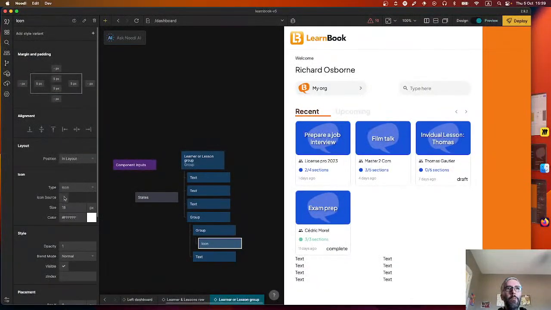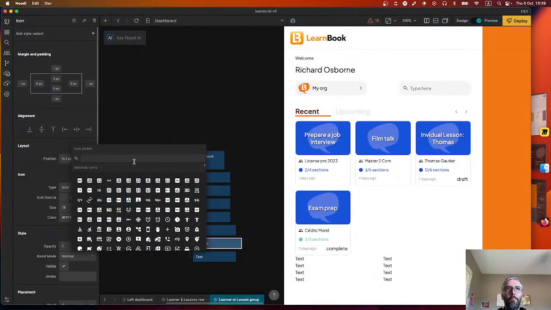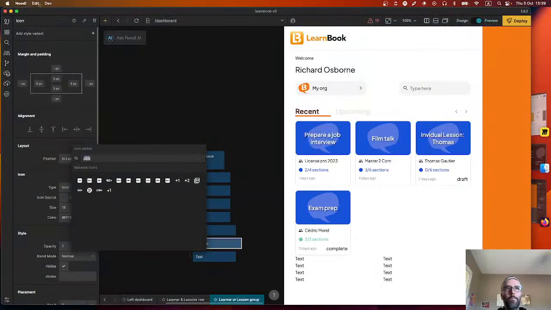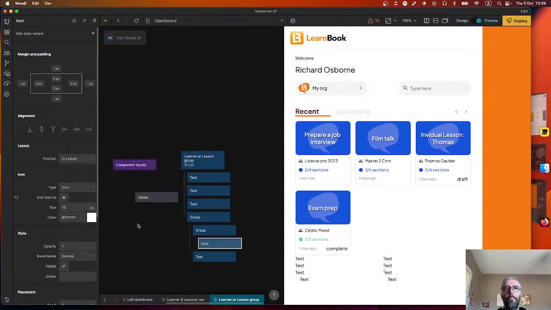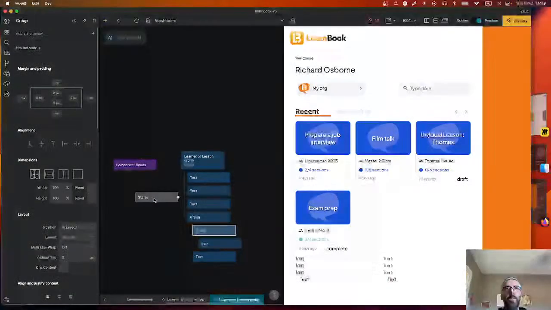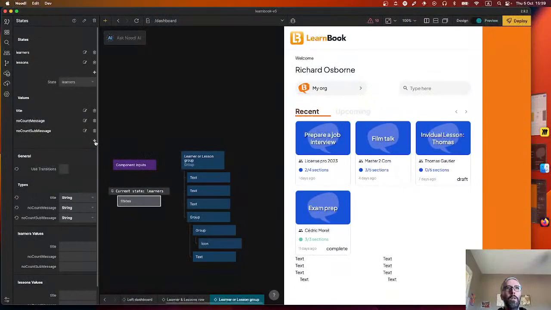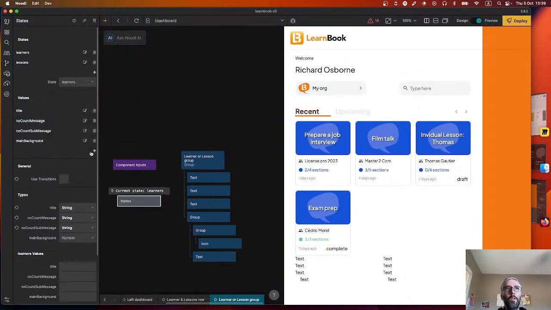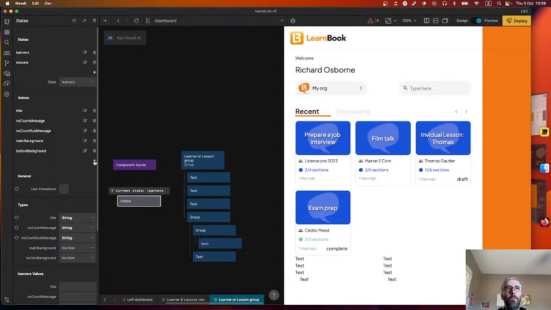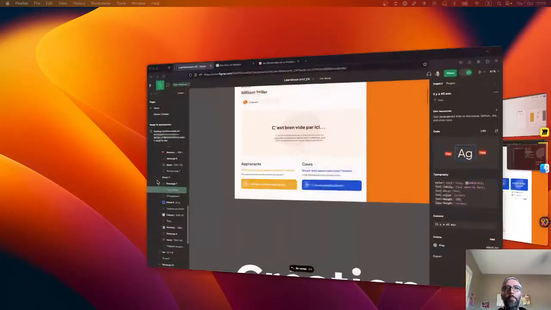The icon is a big fat plus. And the background of the icon is, oh yeah, so this is going to depend on this. So this is main background. Button background. Button icon background. I promise it's going to make sense.